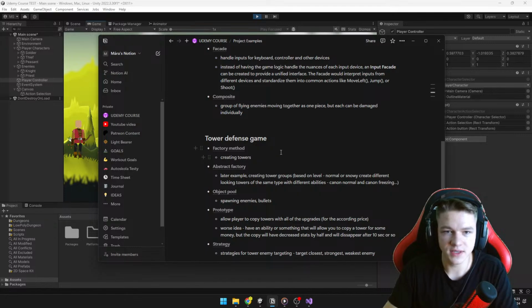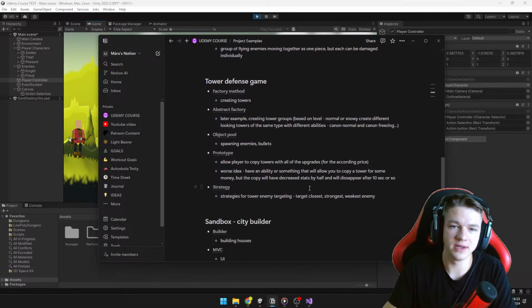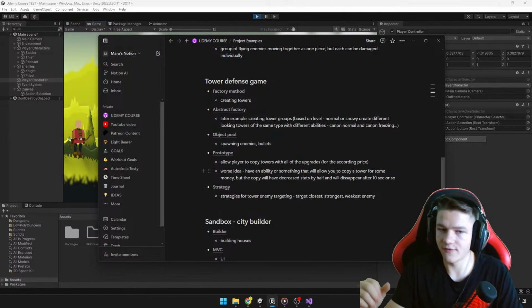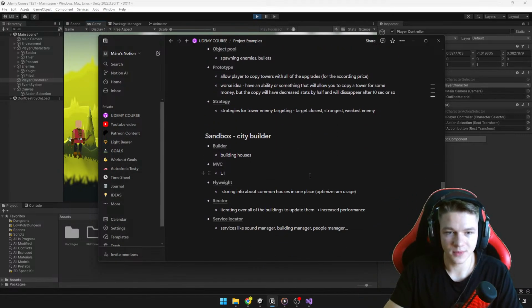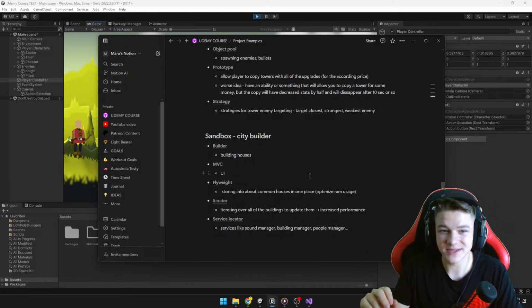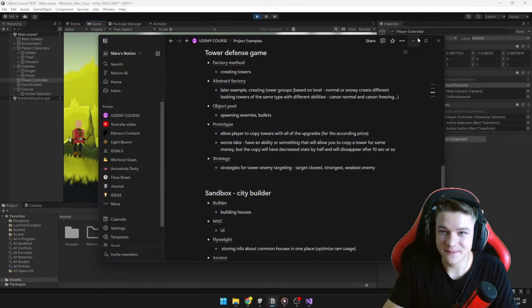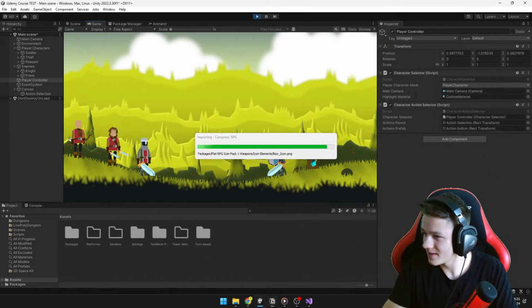I excluded some of these. I'm trying to use only the patterns that are really useful for game development. So I've tried to come up with some very nice examples for each of the patterns where I think it's going to fit the pattern the most. But still I haven't learned about some of these patterns, so it's going to be also useful for me because I will learn about them.